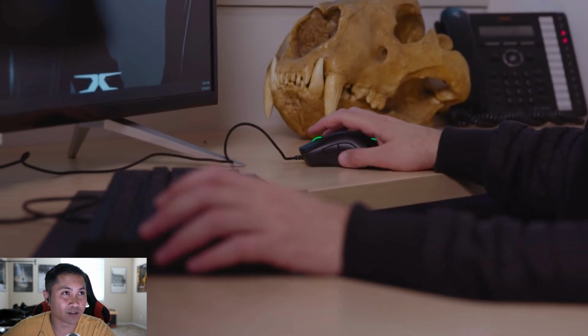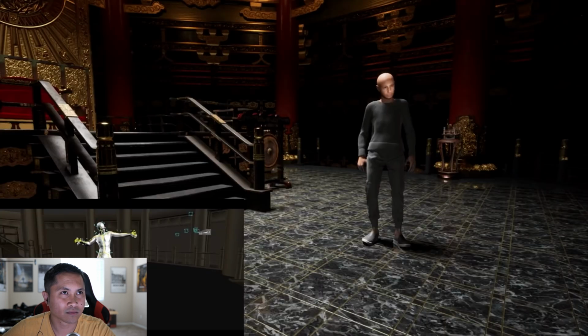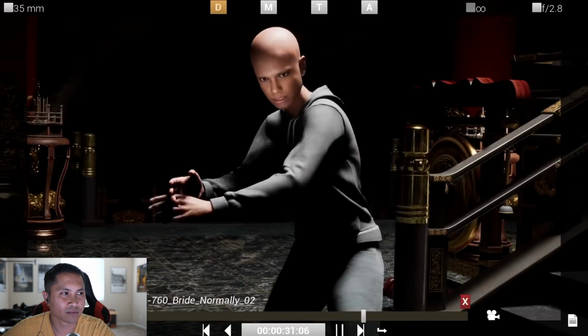Well, these are all MetaHumans. One thing that MetaHumans did was allowed us to visualize characters very quickly, get them to rig, get them onto mocap stage, and actually get them to capture. So we were able to get characters up on their feet, so to speak, really early in the process.